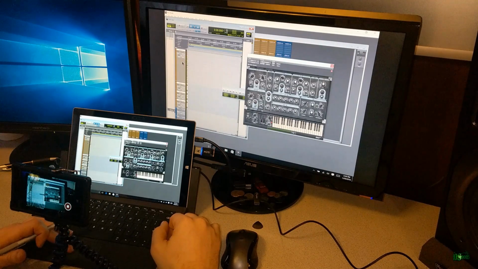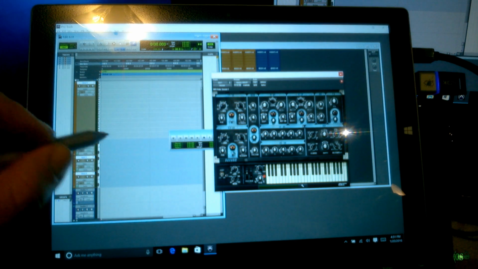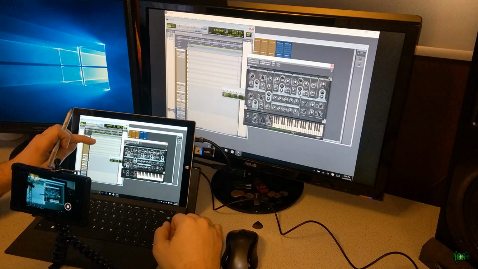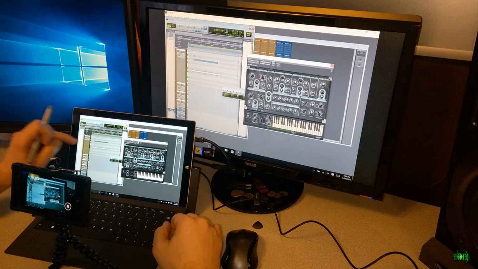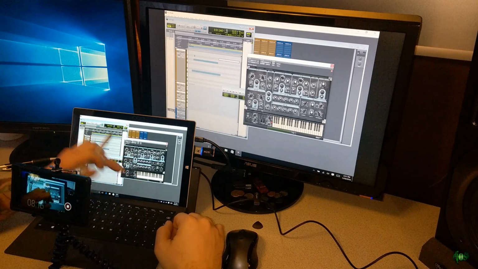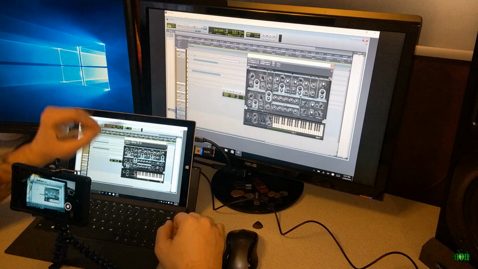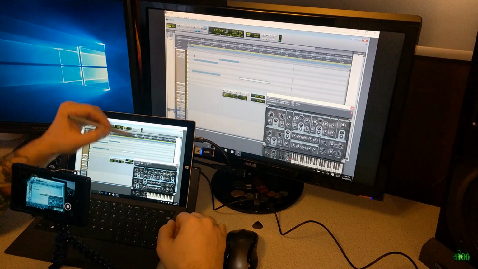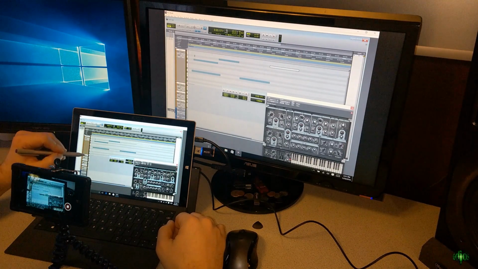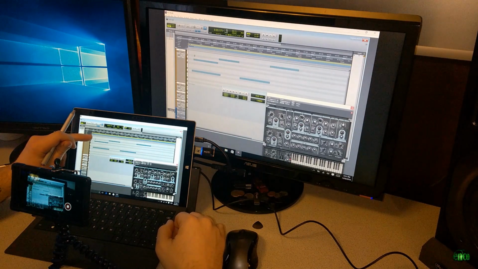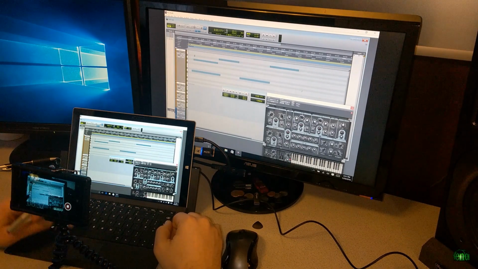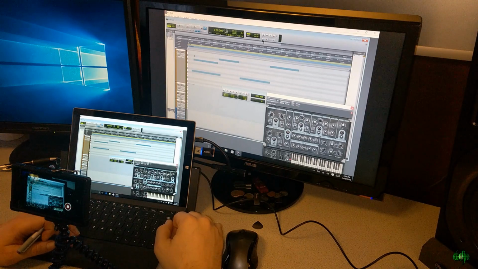Let's go here to notes. Oops, wrong one there. Notes. I'll just use my pen, grab my pen. Let's increase this so I can actually see what I'm doing here. Putting in notes with a finger there. Obviously, this is not ideal at this point. We haven't got everything set up. But drawing in notes. Pro Tools is clearly not optimized for touch. That's clear. But it's possible. So let's play back our masterpiece here.